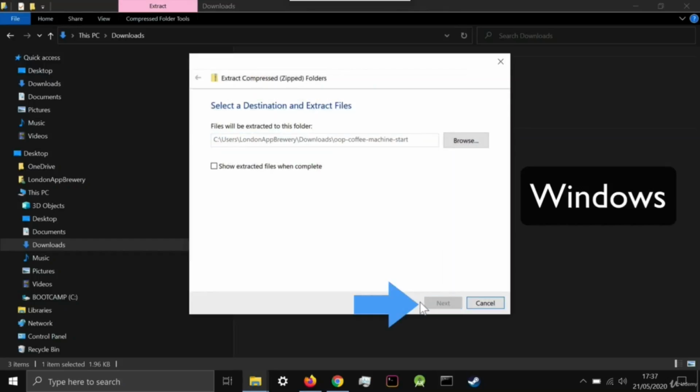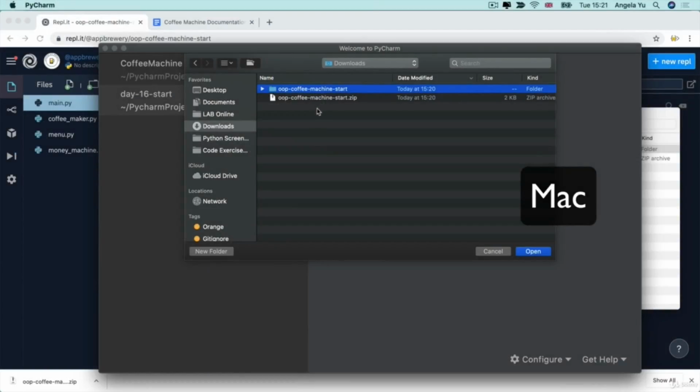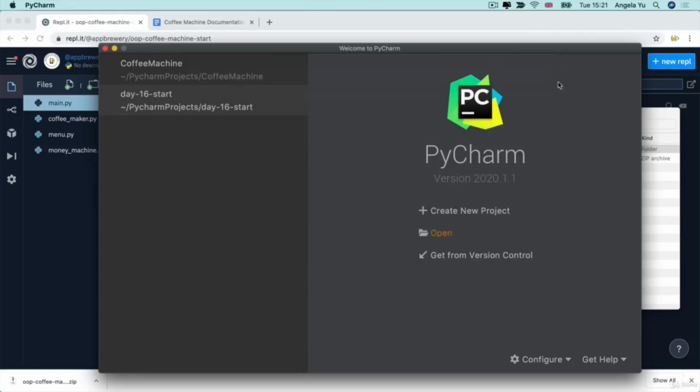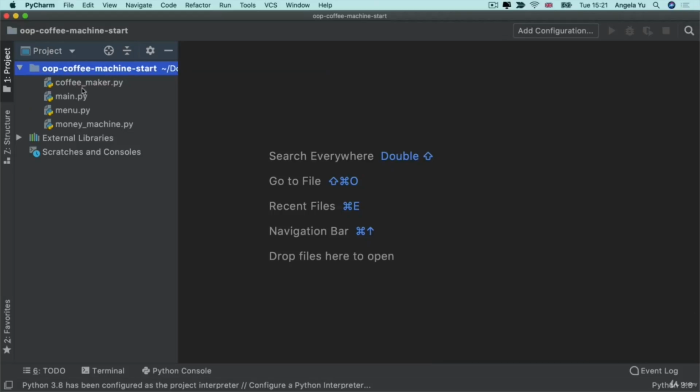Then click Extract. You should see an unzipped folder pop up next to your zip file. If you're on Mac, all you need to do is double-click on the .zip file. Now if we click Open on that folder, it will open up this project, and when you open up the project folder, you'll see all of the same files.